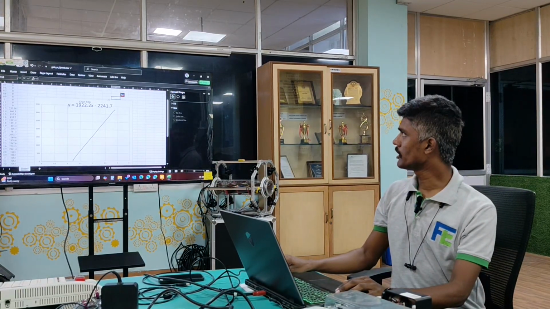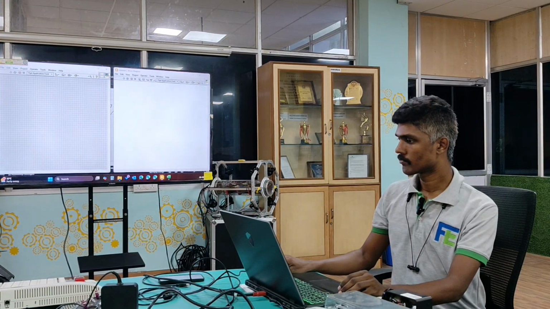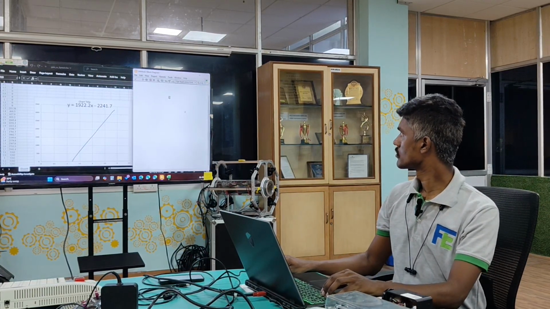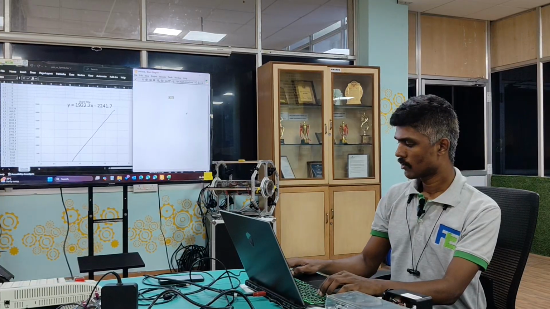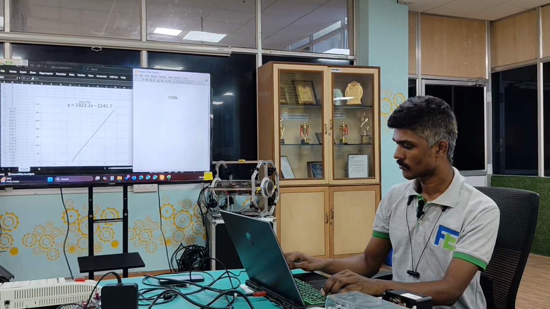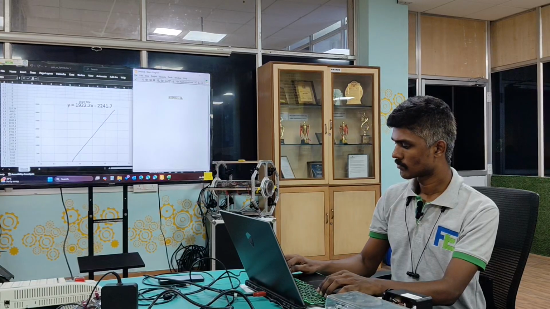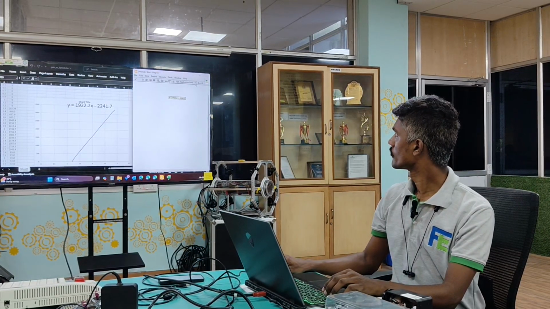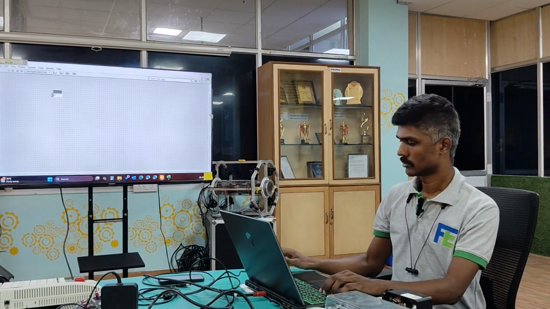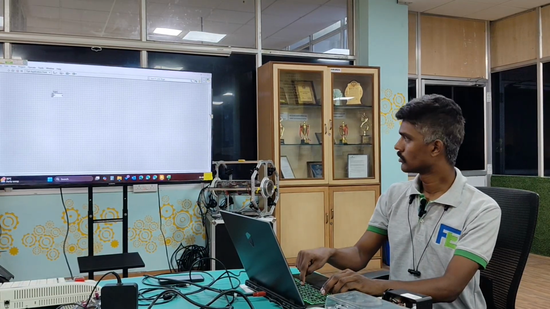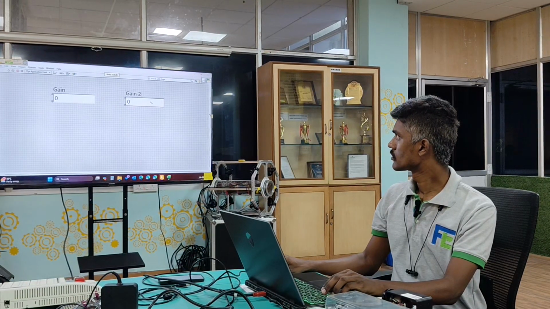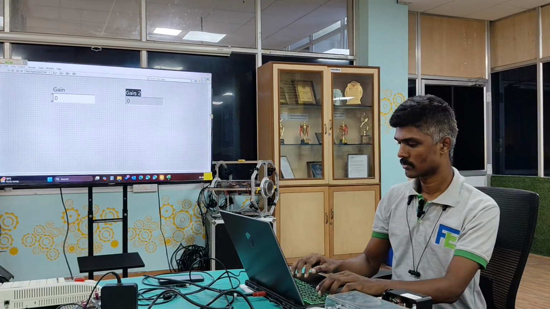So let us go to LabVIEW and copy the same thing. I will enter it as y equals 1922 point.